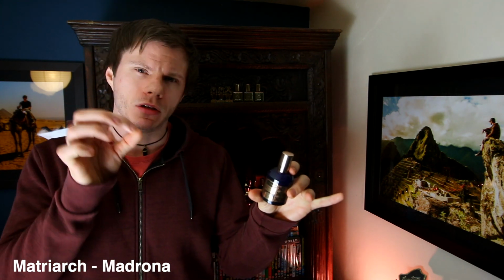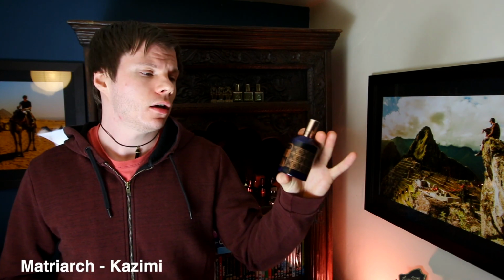I imagine it in my mind as like a violet note, but there's actually iris in here. And that hint of an iris note works beautifully with the lavender. There's also a vetiver base, so it's built around lavender and vetiver, and it smells amazing. I really like this one, but this is definitely spring to me. If I had to pick a perfect season for it, I associate more with spring, although in my opinion it would be year-round.